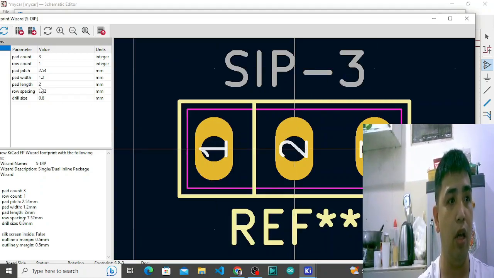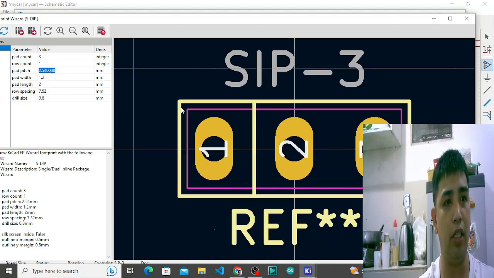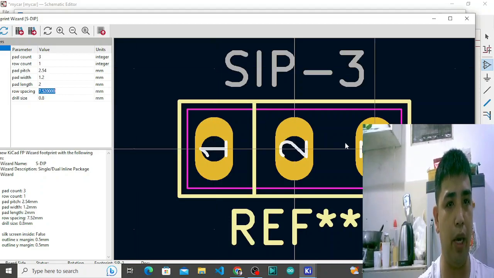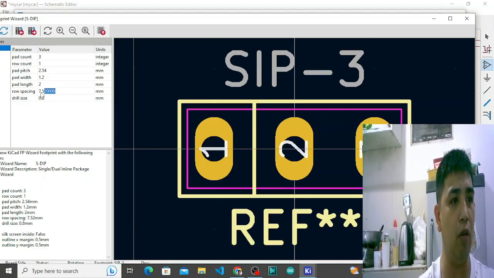Then you can change the spacing if you want to. 7.5 mm row spacing. Grid size is set at 8 mm. So yeah, pad size. So you can, this is big. Okay, so 7 mm row spacing.